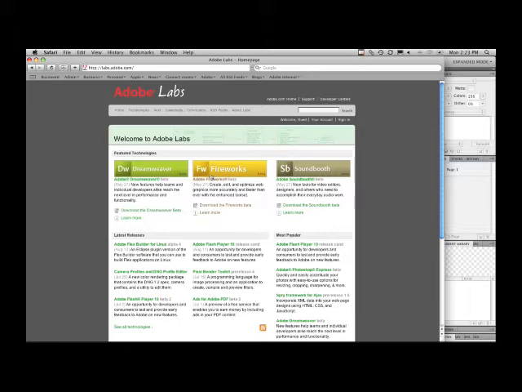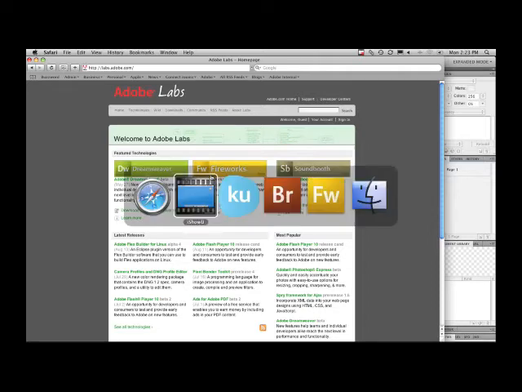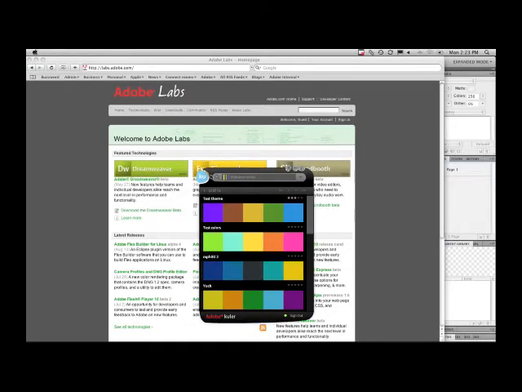Fireworks beta, Sound Booth beta, and Dreamweaver. We might have a look at those in the coming weeks, but Fireworks is what we're going to have a look at, and you guys can get along and download it too for free. That's right. Oh, the Cooler desktop, that's also an app too.